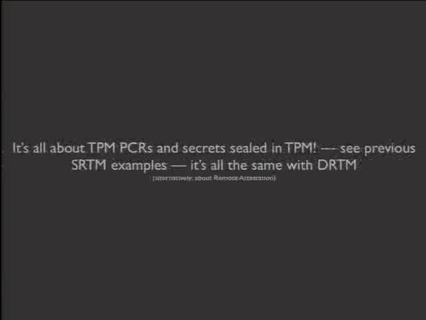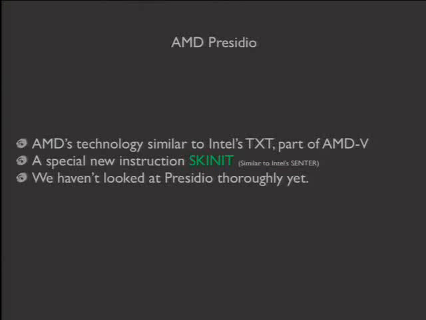Again, it's worth stressing that some people have prejudices about TPM, that TPM is able to control your machine, things like that. And we would like to stress that you don't have to use TPM, you don't have to use the SENTER instruction, you don't have to use the TXT extension. You can use hardware in whatever way you want. But if you change the configuration and the suitable steps have been taken before, like sealing a secret or generating an attestation key, you won't be able to lie about it. You won't be able to lie to some external entity that you haven't changed the configuration. And that's very, very useful.